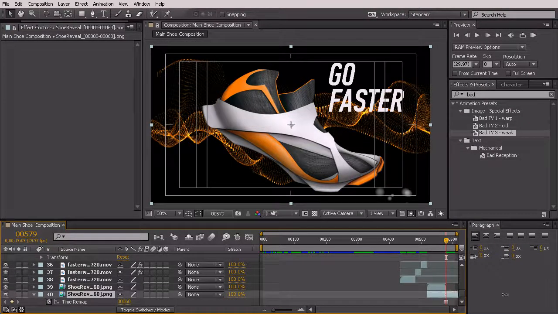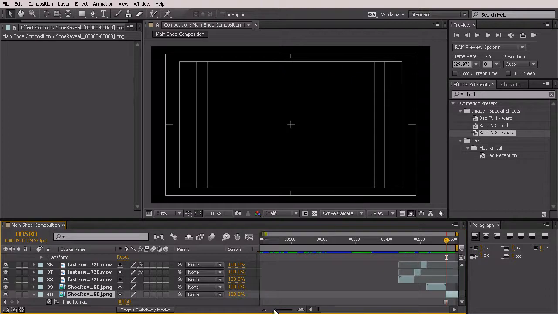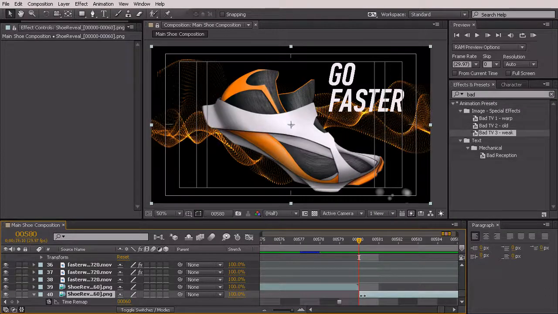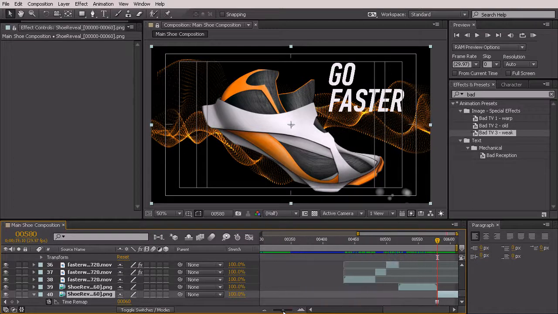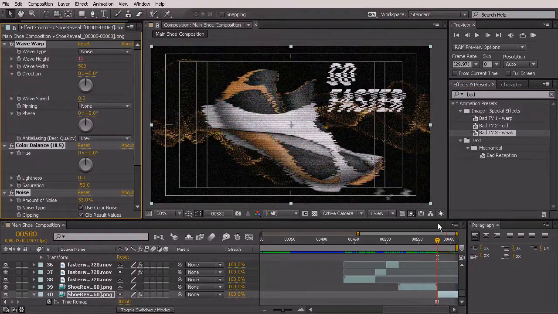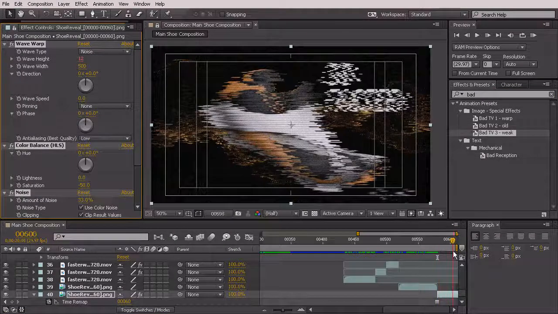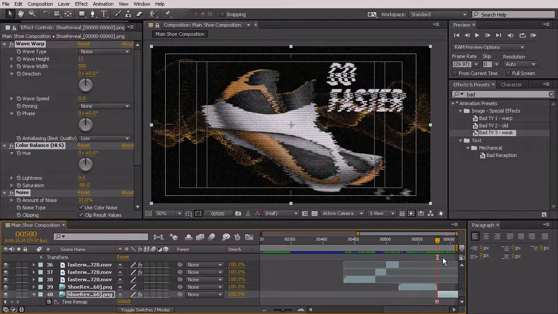And now we can just extend that because it's the same all the way across if it's the same frame. Just trim that there. So now what it's basically going to do is just end on that last frame. And let's make sure that those butt right up next to each other. We don't get a little black out there. So it just basically stops. So what I want to do is have a glitch happen right here on the edge. So let's put our TV weak on this. So it'll start to glitch. And then we can exit this out with some of those scale frames like I was talking about. So this is going to be a pretty easy little keyframe animation.